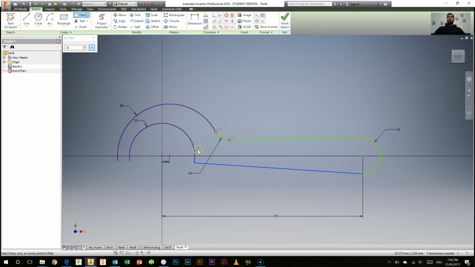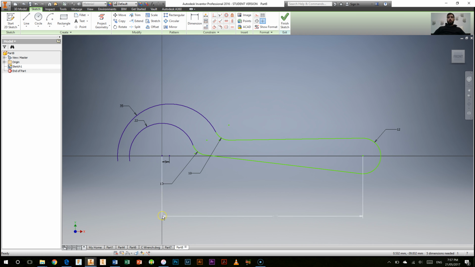And you can see that bottom one, it's doing kind of the wrong thing right now. It's put it in the wrong way. Instead of going for that, we're just going to Control Z to undo that, and before we add it in, we're just going to change the length of these lines so that they're a more appropriate length. Now if we go ahead and click that fillet tool, we should get a nice fillet like the other one. Still not quite. Let's go ahead and reconnect it and try that one more time. There we go. So you can see that fillet there at the radius of 10.